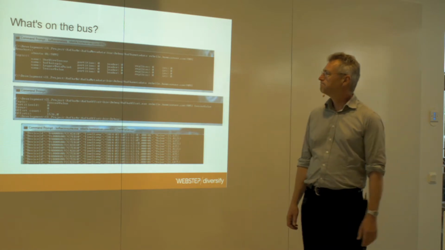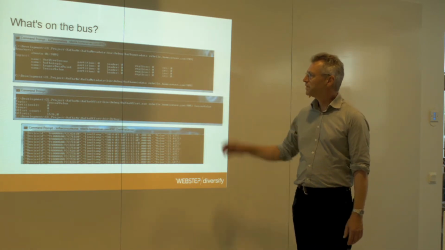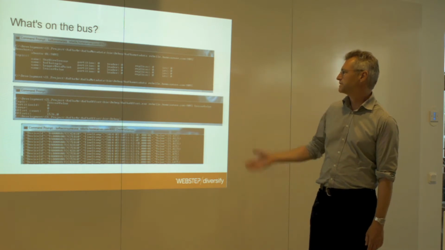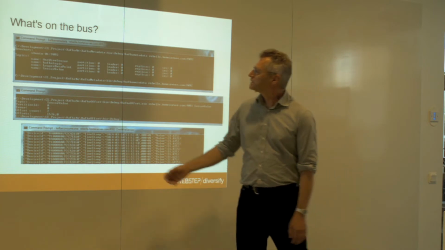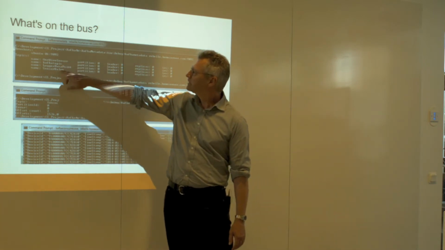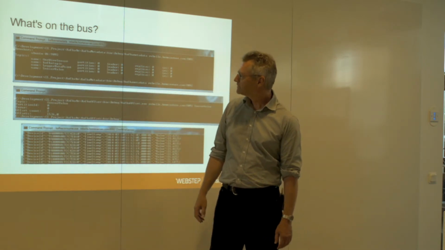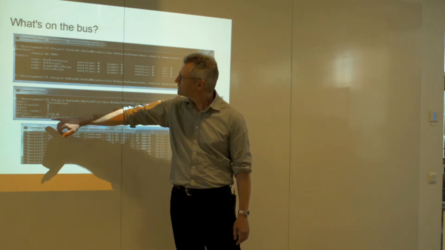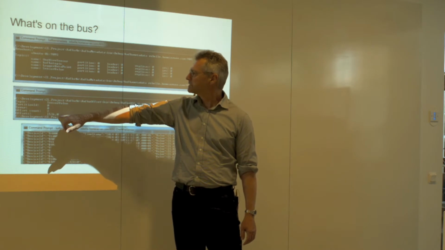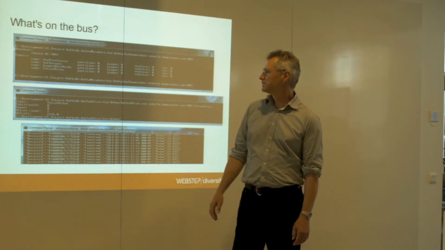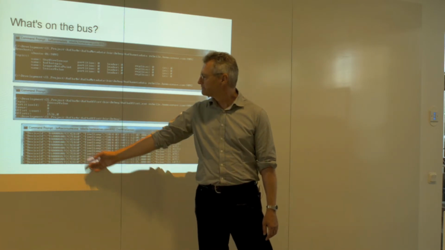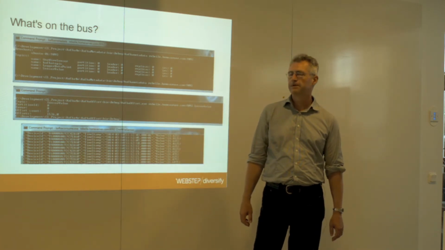So I wrote some command line tools as well to look into the bus. So this is just what you can see. There are different topics on the bus. If you pick one topic like that one, you can see that there is a number of messages. There is an offset you read messages from, and so on. And this is what it looked like on the bus. It's JSON data, right?